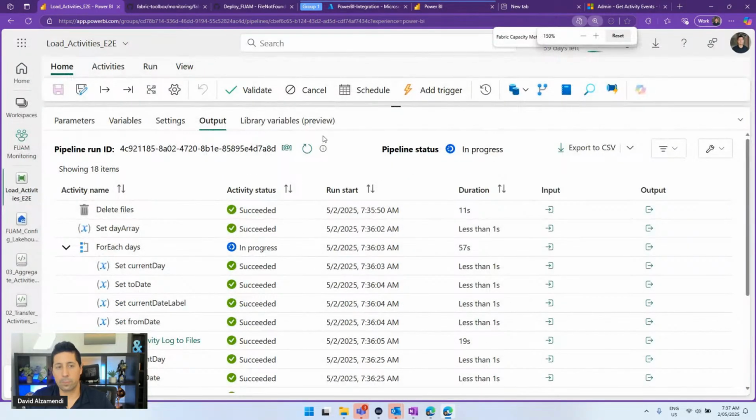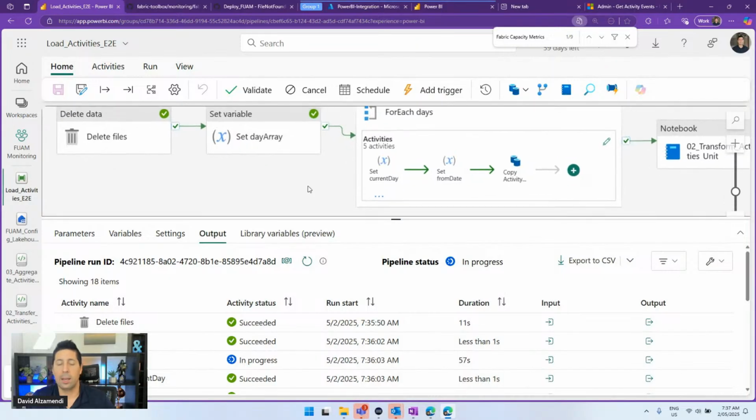This is where you can agree or disagree. We could have a conversation about whether this process is overkill just to get some activity events from the endpoints. Do we really have to create notebooks and execute those notebooks in the Apache Spark clusters and run the pipeline so many times? The reality is that you might be able to build a smaller solution that achieves the same and uses less computing units, less capacity units.